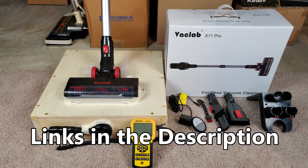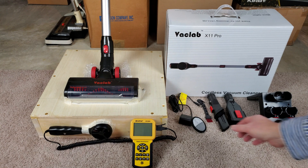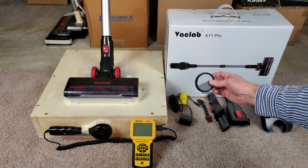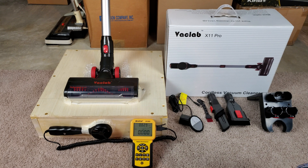This is a non-paid review, even though the name VacLab matches my own. With this particular stick vac, I did some pre-testing and found out that you can remove the filters — that is the pre-motor filter and of course the post-motor HEPA filter — so we will be doing two tests. The brush roll always stays on. Sitting over to the right in the bottom of the screen is a bunch of accessories that come with the machine. It comes with multiples of these. This is the little pre-motor filter that goes on top of the cyclonic assembly. I used this one a little bit, washed it, and it's drying, but I have a fresh one installed in the main unit.